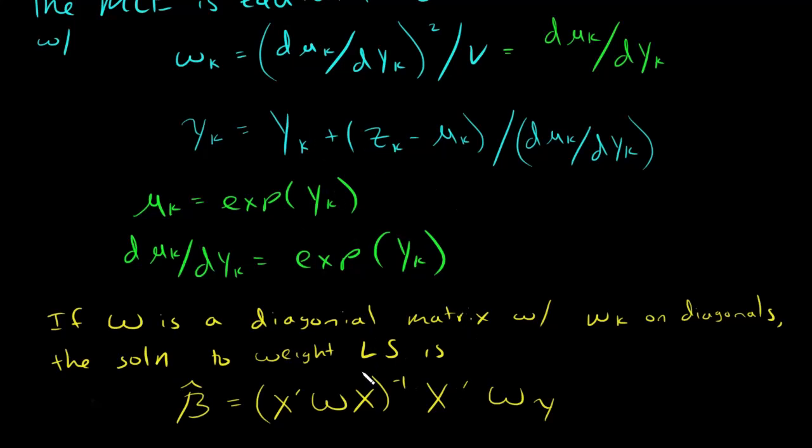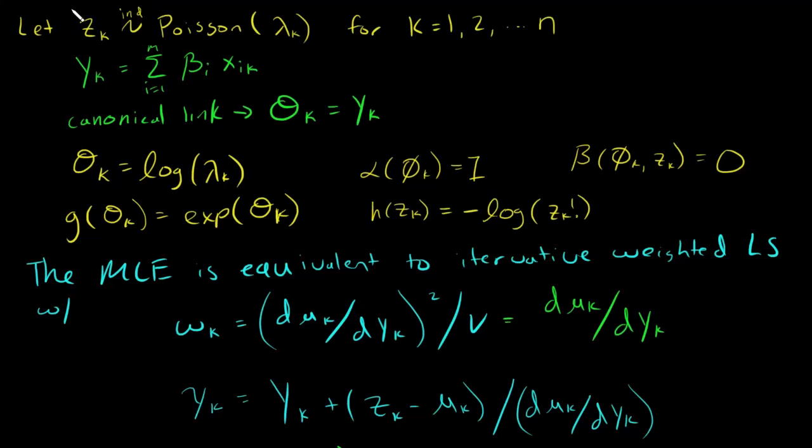So we'll start with our Z's, so we're going to go ahead and generate some Z that's from the Poisson distribution, and I'll just generate some X values, and I'll go ahead and assign a beta, but we'll have to figure out how to estimate it. Okay. So when beta is unknown, we don't know Y.